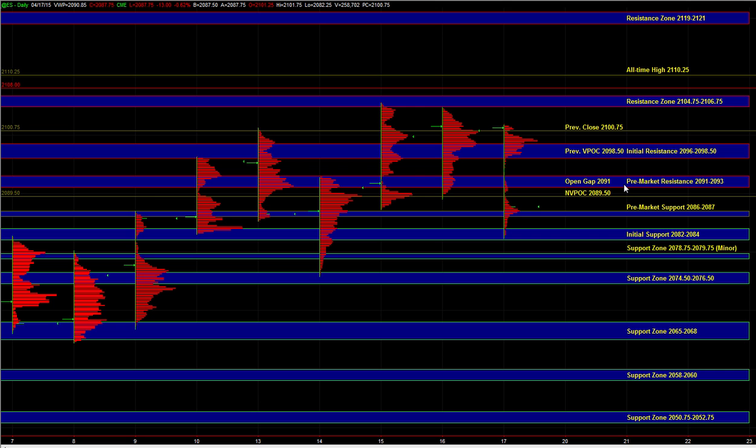Heading into the open, the main idea is that the bigger move we were looking for yesterday has already taken place, so now we have to be a little bit more careful. We have to be more conservative because that downside flush is out of the way, and the market doesn't necessarily have to continue liquidating on the daytime frame today because we are still stuck in a range. You can see that we are still stuck in a sideways balance, and the market has already tested a decent support zone in the overnight session — at this point the downside could be done.